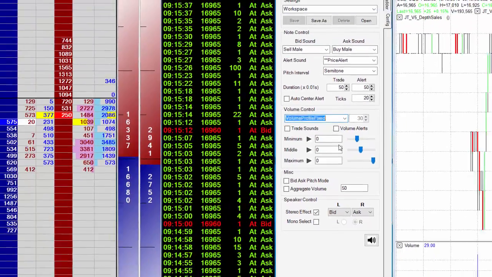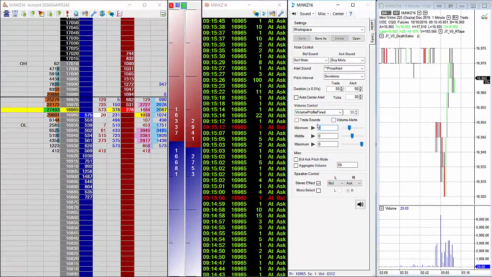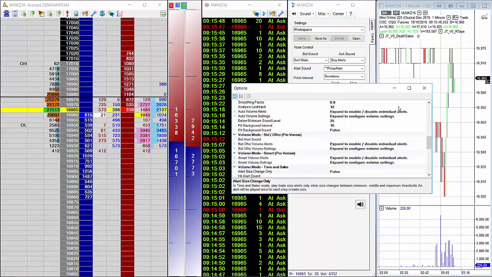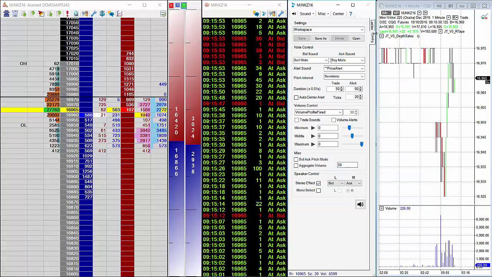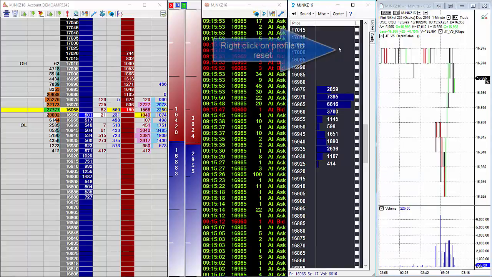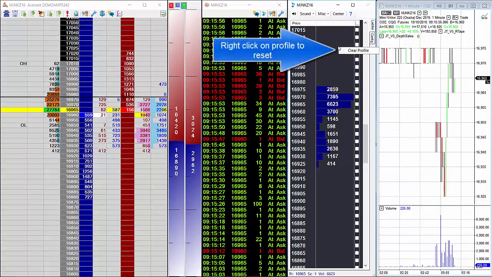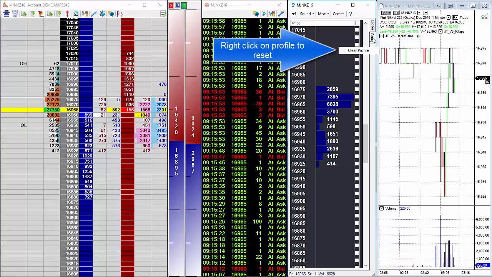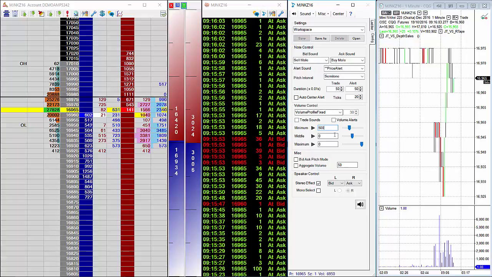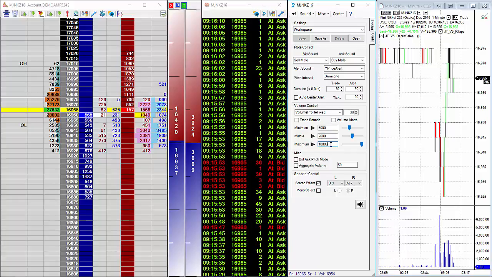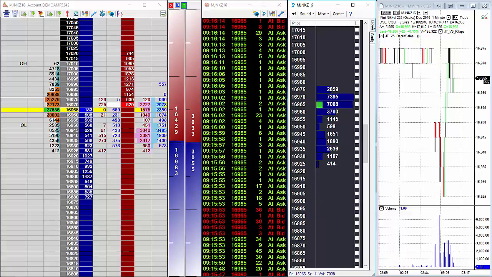The volume profile modes accumulate the volume traded across all prices as filtered by the Recon tape, and you can manually reset the PriceSquawk volume profile at will, for example after you believe a swing has culminated. You can do this using PriceSquawk hotkeys or from the PriceSquawk ladder view. PriceSquawk lets you set fixed volume profile thresholds to alert and filter trade sounds by, or it also calculates volume profile thickness relative to the current volume point of control. This is done using multiplier values which you configure from within the PriceSquawk settings.